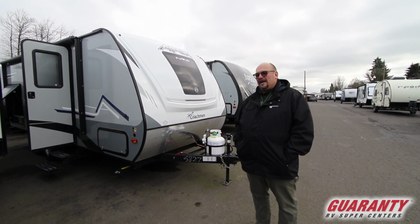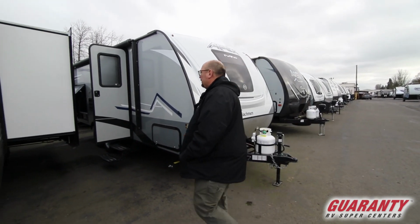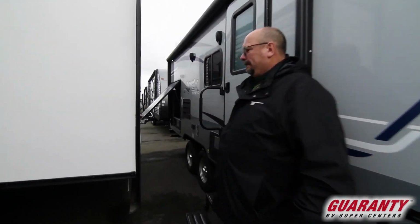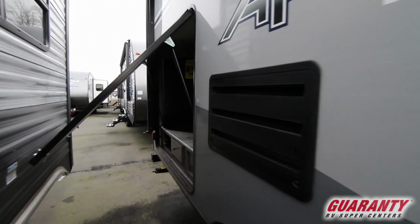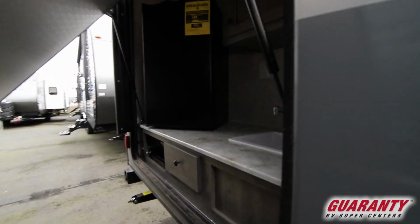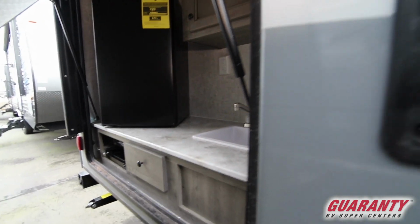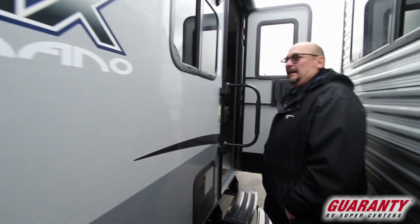And this one's actually got an outdoor kitchen. I can show you a peek of it. It's a little close, but I'll show it to you. If you take a quick look, there's a place for a camp stove, a light, a fridge, a drawer, just a nice little outdoor kitchen, and the door makes an awning for you. So when you're standing underneath it, you won't get any rain on you.